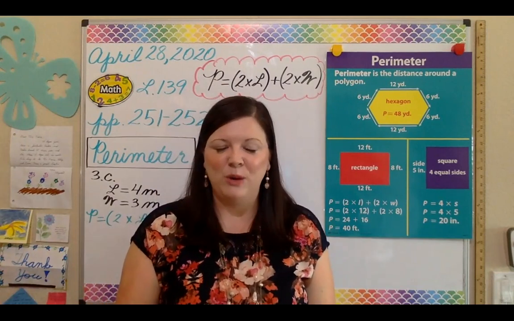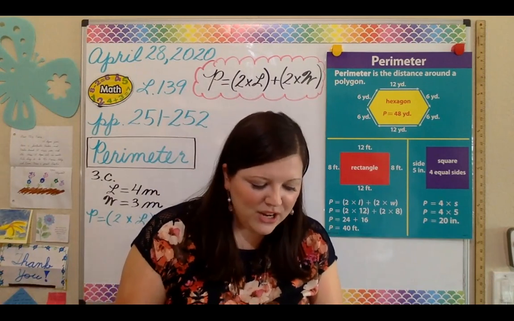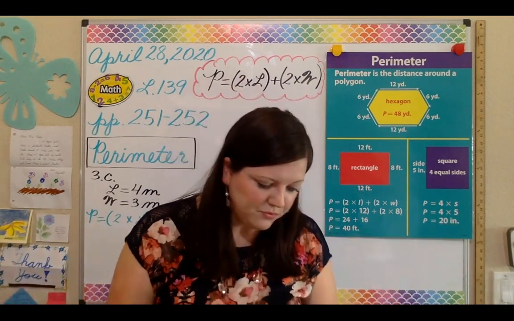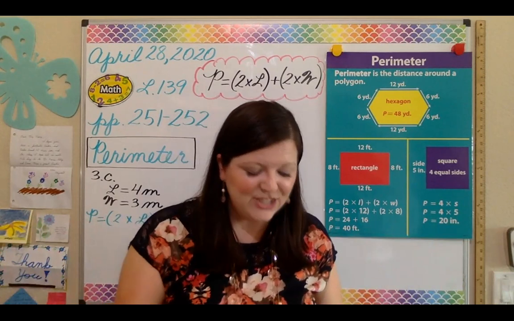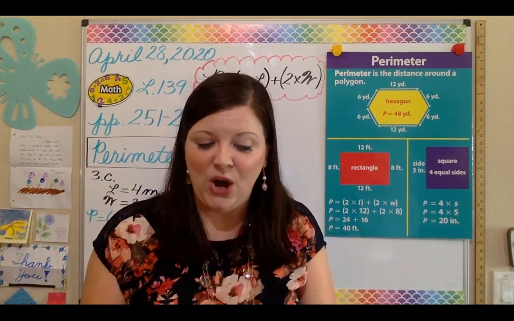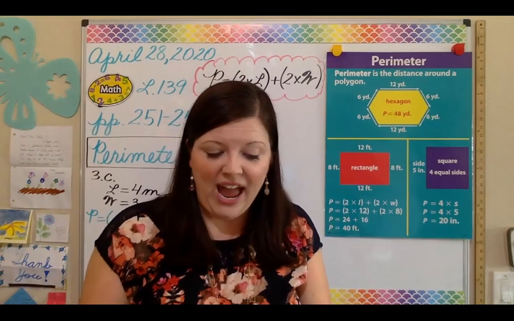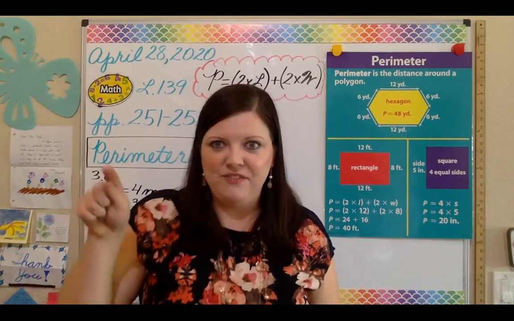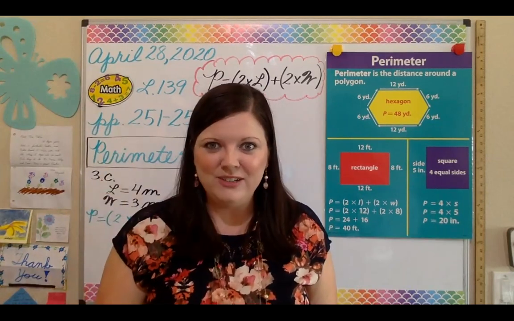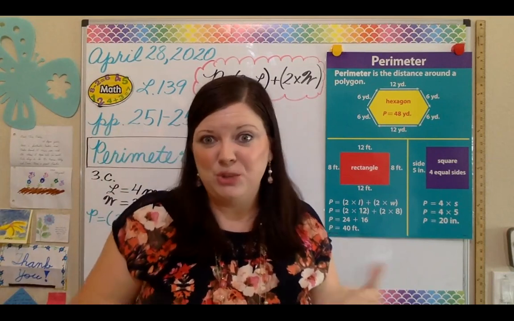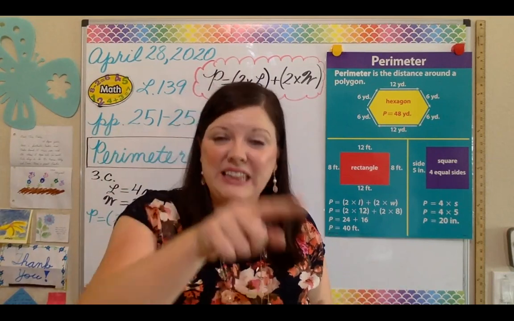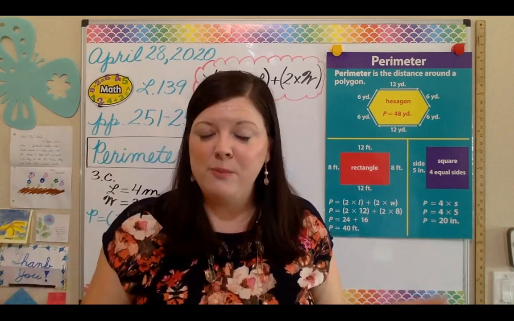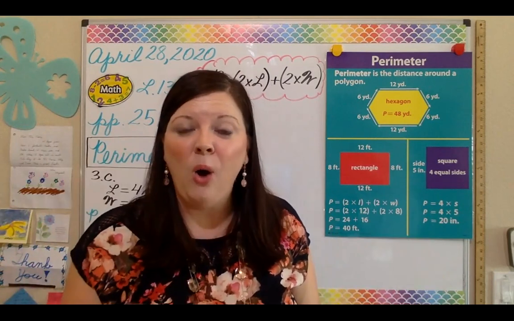Let's take a look at that first story problem. It reads as follows. Mr. Hill plans to put a rectangular fence, hey, just like the picture that I showed you, around his yard. His yard is 96 yards long and 49 yards wide. How many yards of fencing does he need? Now let's think about fencing, right? Fencing goes all the way around. Well, if we're going to figure out how much to purchase, we need to know the length going all the way around. We need to know the perimeter. Perimeter means the length traveling all the way around.